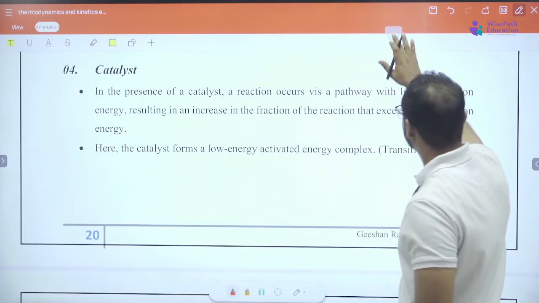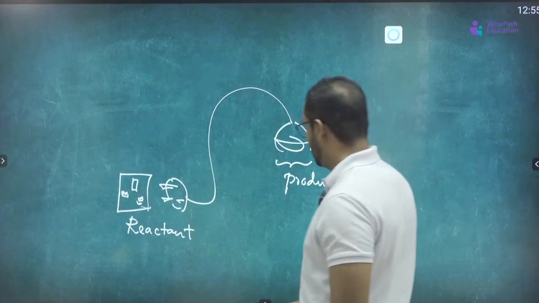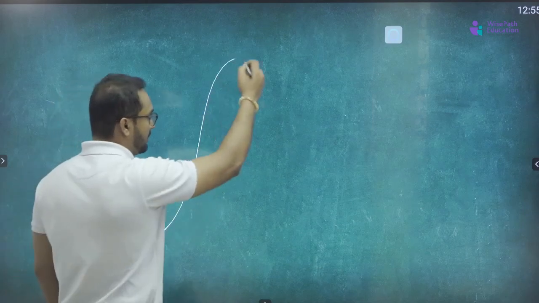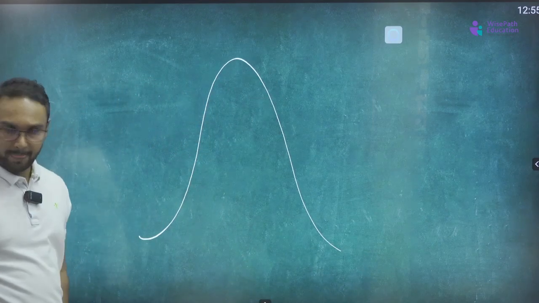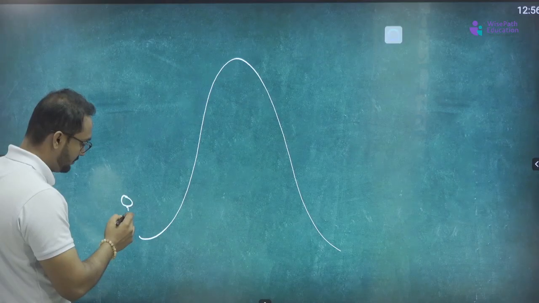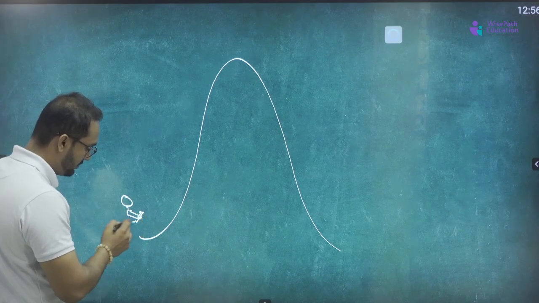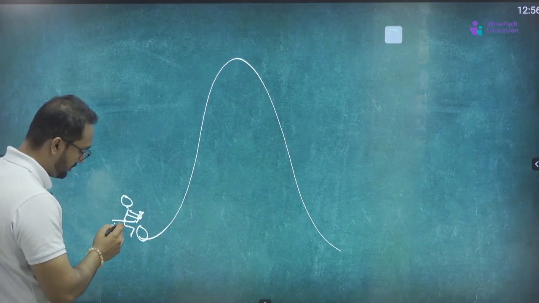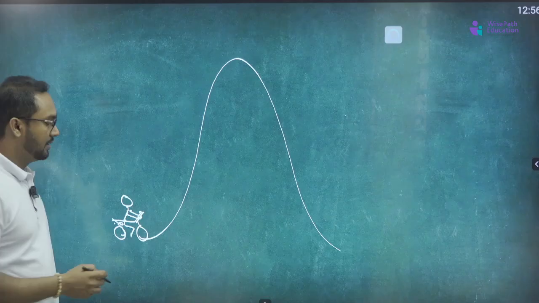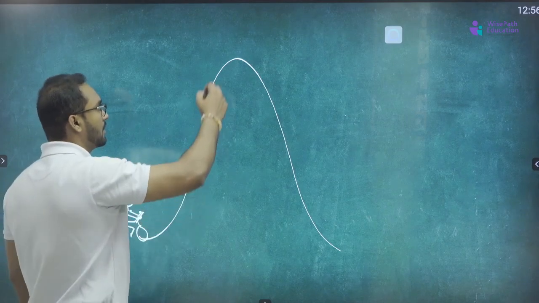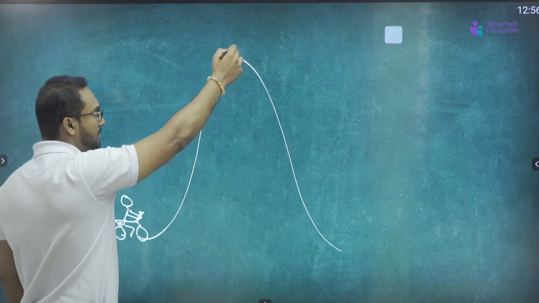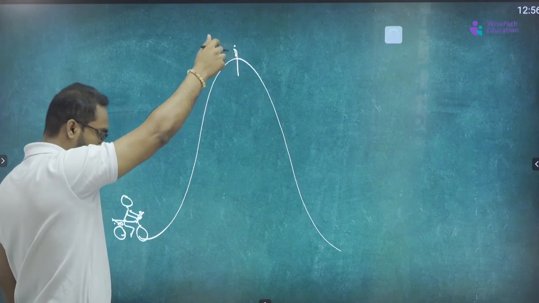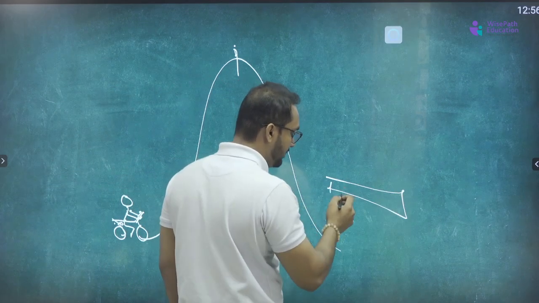It's something like this. Let's say this is the energy barrier. This is a mountain and you are a biker. Bike or runner, හරි එහෙම ගන්නකො මොකක් හරි. So you're driving a bike now here. This is a bike. So you're supposed to come to this point. Once you come to this point, you have to apply energy up to this point. And once you came to this point, you can easily finish the finishing line or the product.